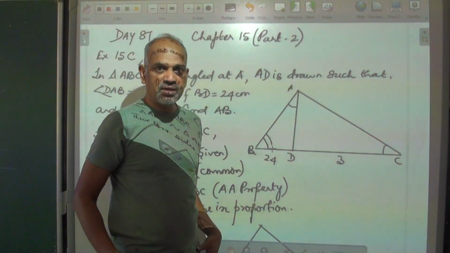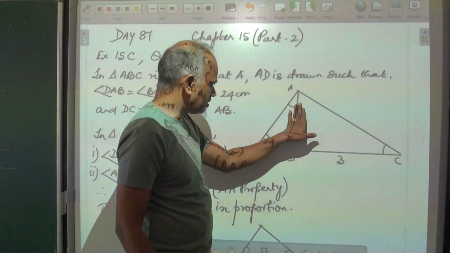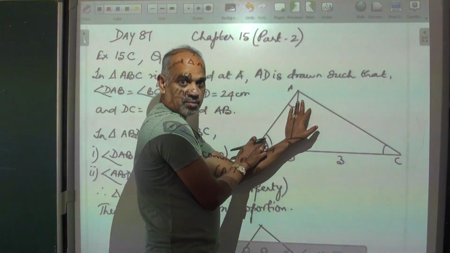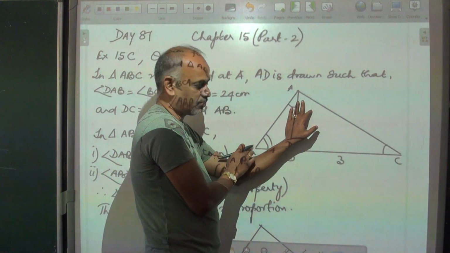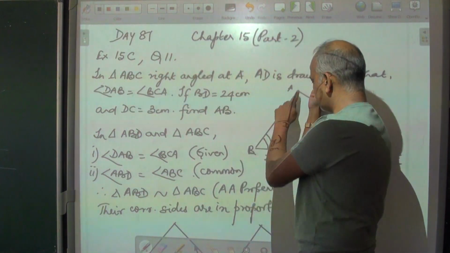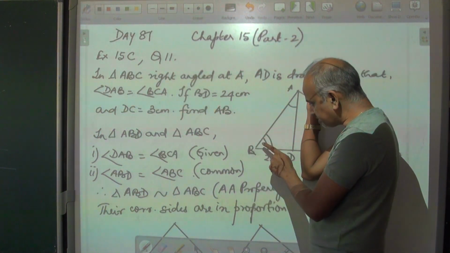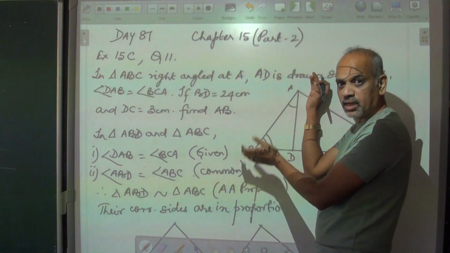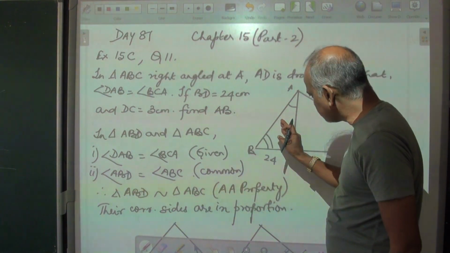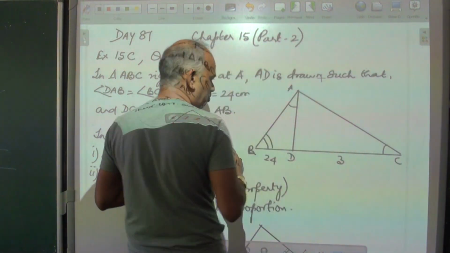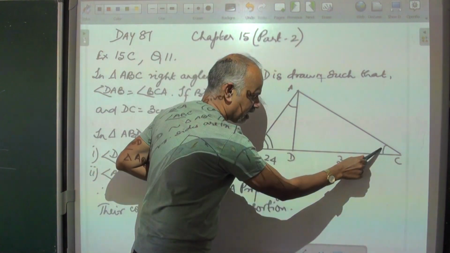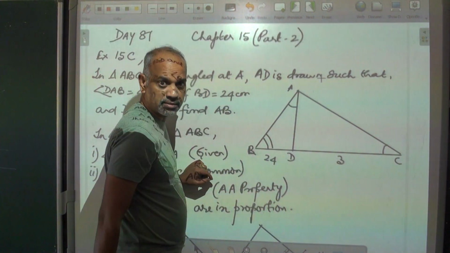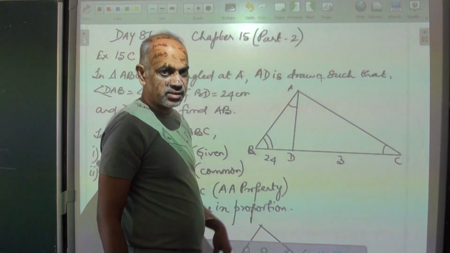Okay. Look at the bigger triangle, triangle ABC, if this line is not there. ABC has this double arc marking at B. If you talk about the smaller triangle, it also has the same angle marking at the same point B, which means this B is common in both triangles, the bigger one and the smaller one. So the bigger triangle has a single arc marking, the smaller triangle also has a single arc marking. So one of the angles is equal in both.